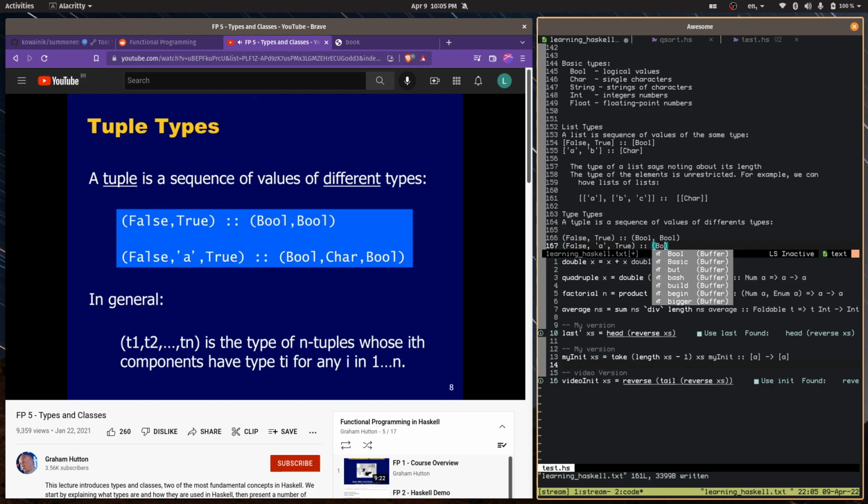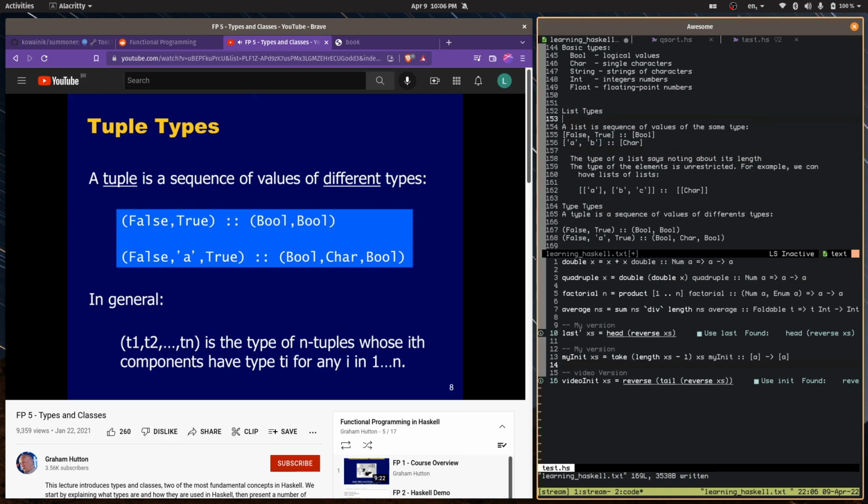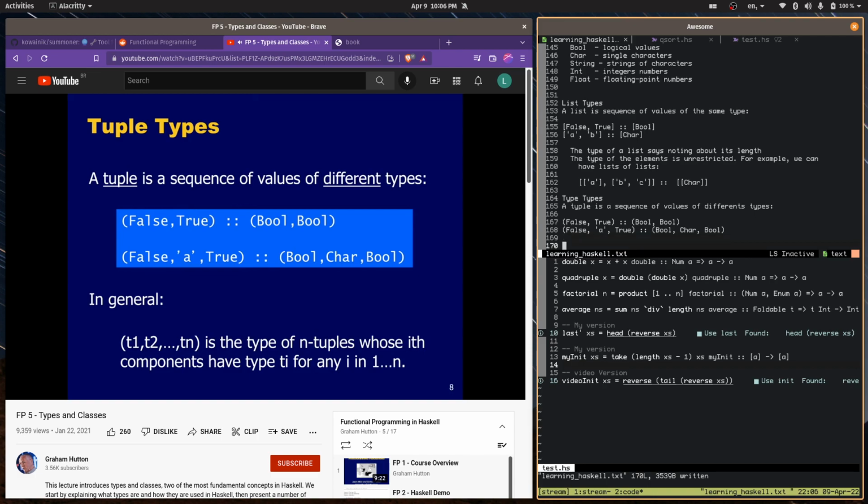So the first example, we just have a pair. We don't have different types here. We have two Booleans, false and true. The second example illustrates that you can have different types here. So in this example, we have a triple comprising a single Boolean, false, then a character A, and then the Boolean true. So this is a triple, so it has type, the triple bool, char, bool in round brackets. Okay, so the basic idea here is very simple.